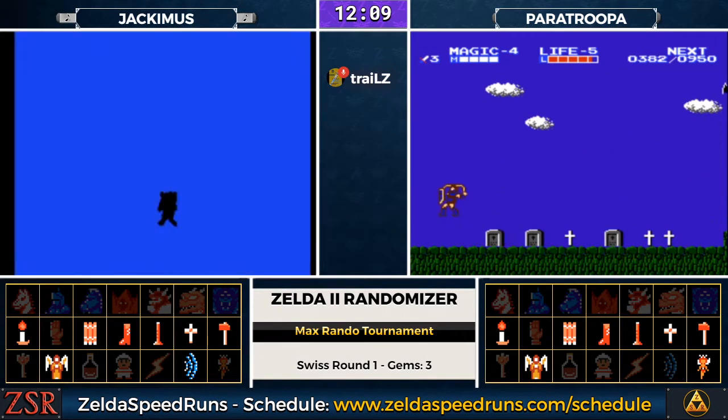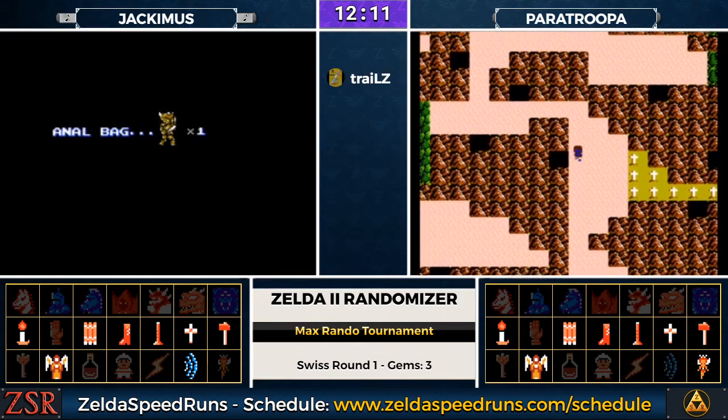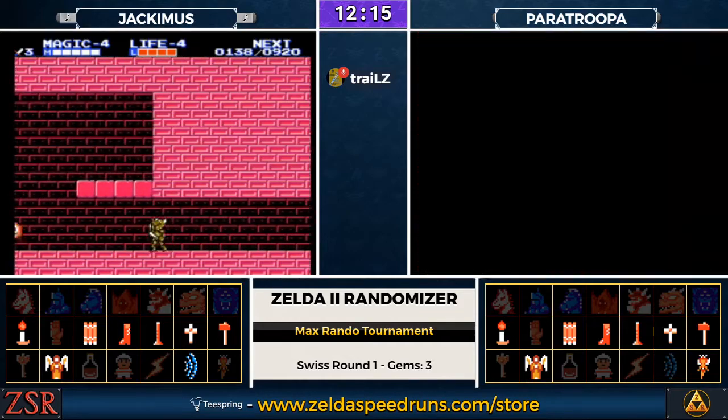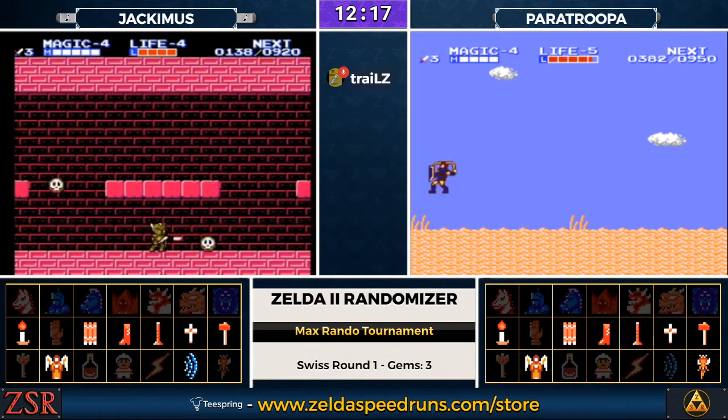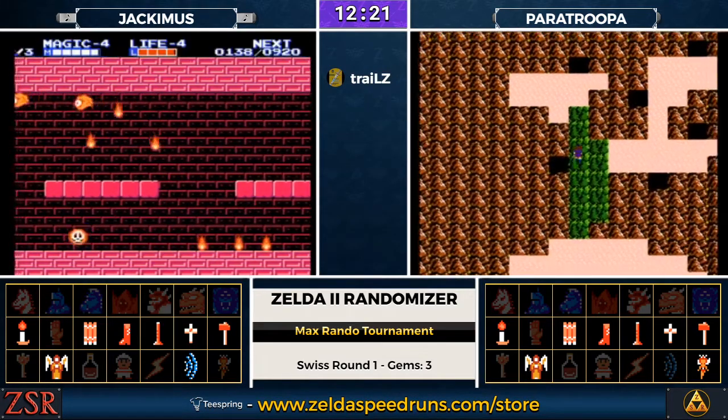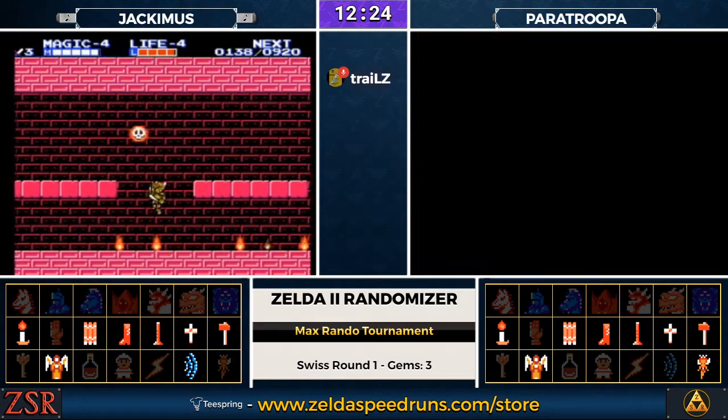I think he's about to find the item room. And he's on his last life. He's got to be very careful. And Paratroopa is jumping in with both feet at Death Mountain.